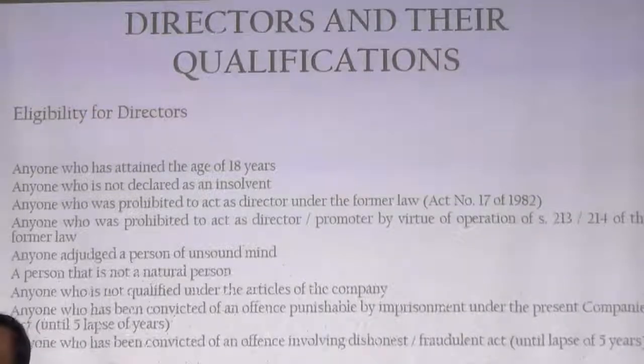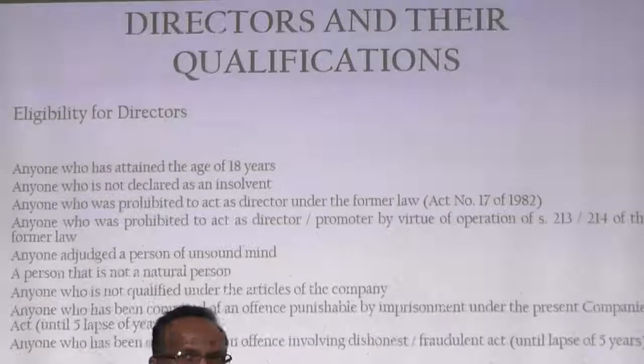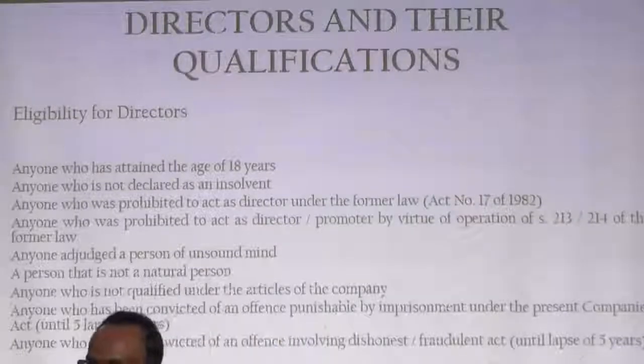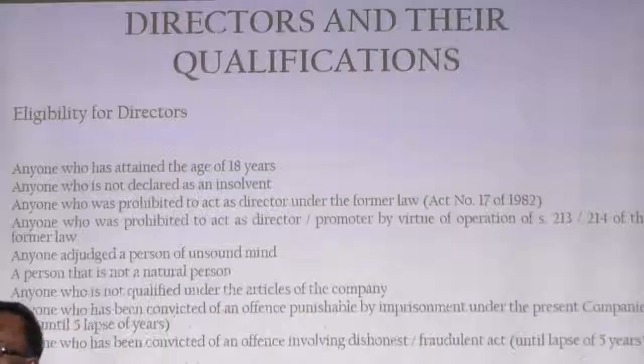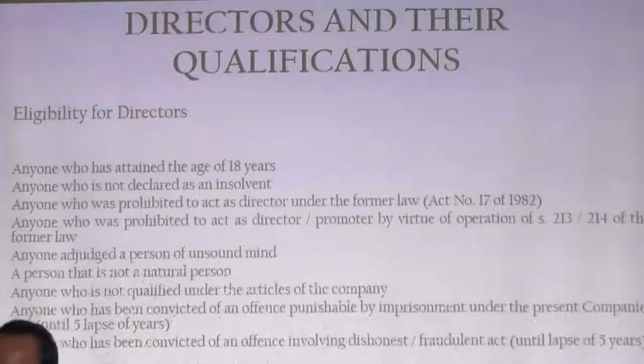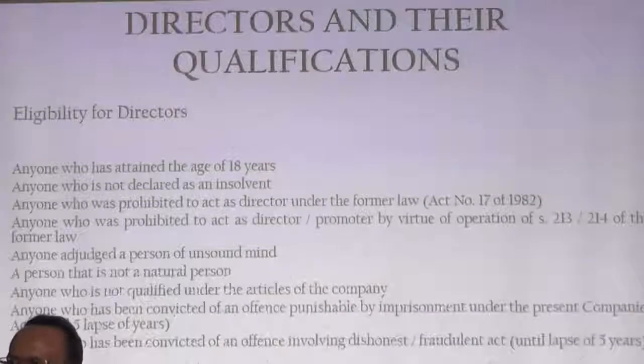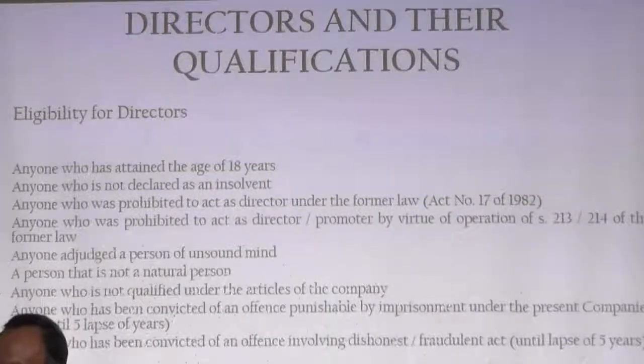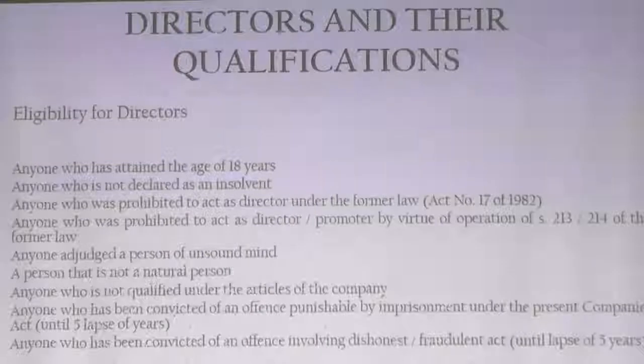So, if you take an example of ABC company merging with PQR company, neither ABC company nor PQR company can become directors, but the natural persons involved in those companies could become directors. It is only natural persons who can become directors in a company. And then anyone who is not qualified under the Companies Act, which in this present act says who are not qualified to become a director.